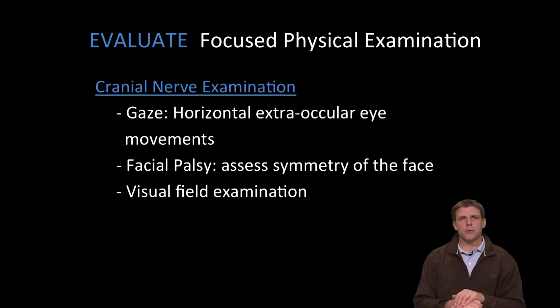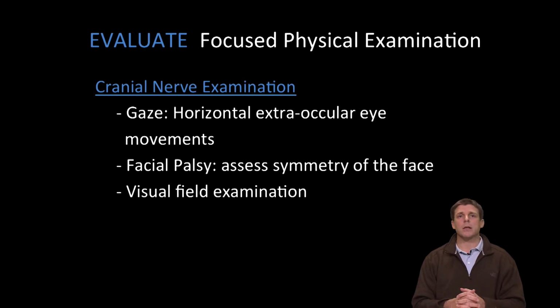Following the evaluation of speech and language, we can perform a cranial nerve examination. And that has several components, first of which is an assessment of the patient's gaze. As we know, the extraocular eye muscles are innervated by the cranial nerves, and so assessment of the horizontal extraocular eye movements is important and can give us a sense as to the function of these cranial nerves. We can also assess the patient for the presence of a facial palsy, and we do that by assessing the symmetry of the face. So does the patient have a facial droop? Is the innervation of the patient's face symmetric? When you ask the patient to close their eyes, do the wrinkles on the patient's forehead and around their eyes and their orbits seem to be symmetric? And similarly, when we ask the patient to show us their teeth, do their lips and the labial folds and the creases around their mouth appear to be symmetric from the right to the left?